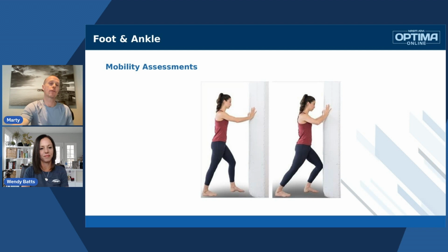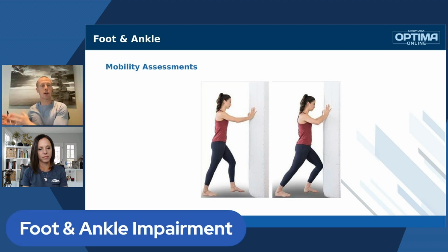So I can cover this one if you want. When we look at mobility, this is some of the newer content we put into the CES a little while ago. It's phenomenal, and we go in depth on it in any of our workshops. When you see somebody have a movement compensation, Wendy did a great job at the beginning explaining this, so I'll touch on it quickly, when you look at the corrective exercise spectrum, you have one side where a muscle could be overactive, where we inhibit and lengthen. On the other side, a muscle could be allowing a faulty movement pattern because it's weak, so you activate and integrate.